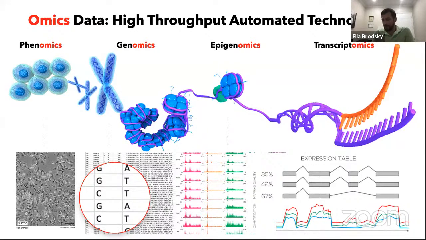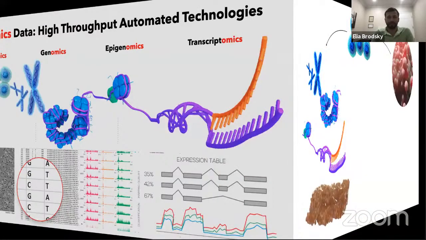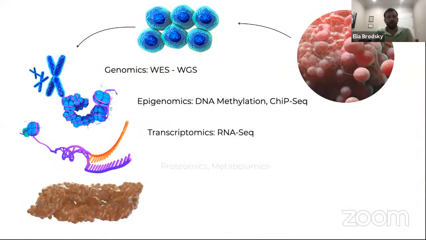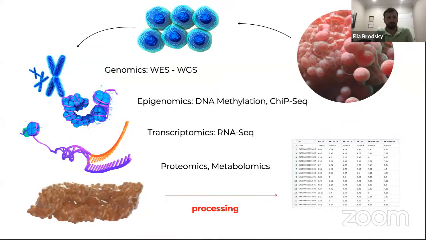So one key area that you deal with in bioinformatics is the ability to understand what these different omics data types define and describe, and how to utilize effective processing tools or pipelines to convert this data to structured data. And so what you can see here is a table. This is a table of expression, but this table of expression can become a serious challenge when we extract the reads, or the sequencing digital data, directly from high throughput experiments.